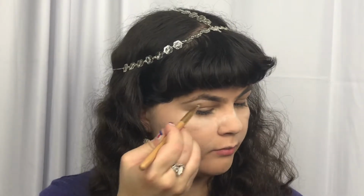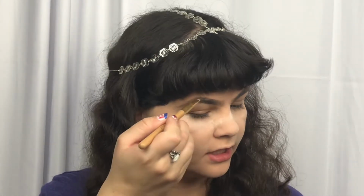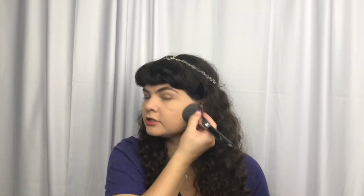So you just want to lightly go under the brow. And once again, pretty much brows are just defining the shape. So just filling in any bare spots or just anything that really needs a little extra love. And I am just taking a big fluffy brush here and just lightly sweeping away the excess powder, because you don't want too heavy of a hand, because you don't want to disrupt the layers that we just set, which is also an important thing with makeup, because also makeup is an art. And like any art, with any paint, any other medium, there are layers to it, and it is important to just keep in mind that makeup is an art and to treat it as an art.